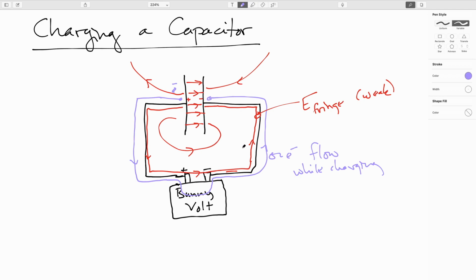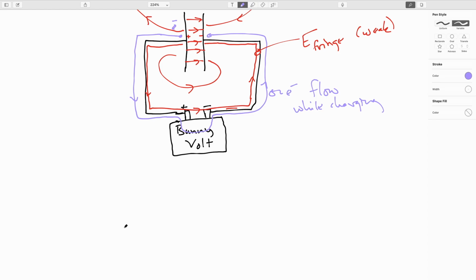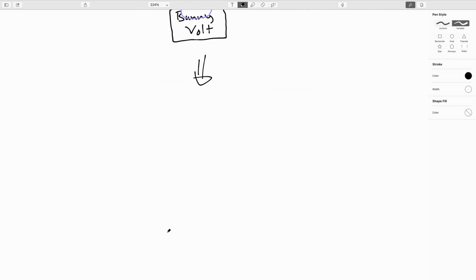So this can be kind of complicated to try and think about. Trying to model this fringe field sounds really hard, and it is, but we can take advantage of the fact that for purposes of thinking how hard we have to work, we could imagine replacing this with a case where we've just somehow stuck the battery between the plates. We can do this because the electric force is a conservative force, so it doesn't matter what path we take, the work is the same.